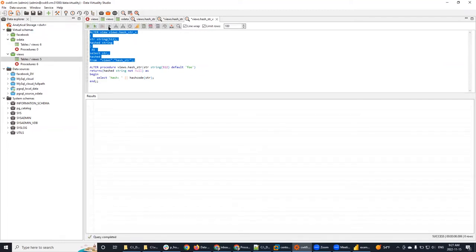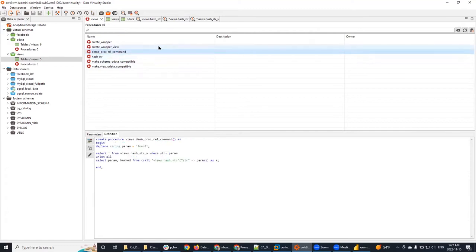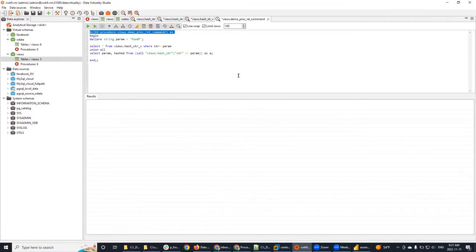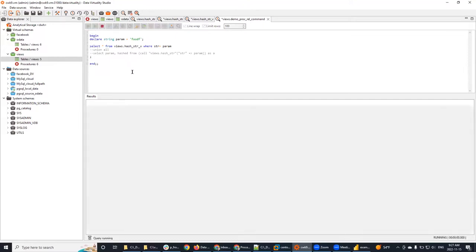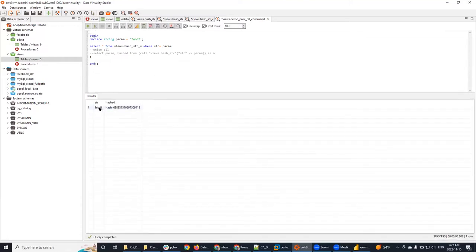The next thing I want to do is I have a code snippet already here. So let's open that up, and I don't need the first line. It's really just a placeholder for me for the demo. So what we're going to do now is call the view and pass in string as a parameter. We're going to see what the result is. So it's okay. We have the original parameter here, foo, and now we see the new hash value.